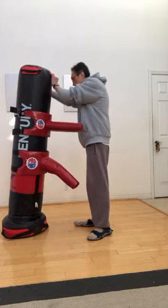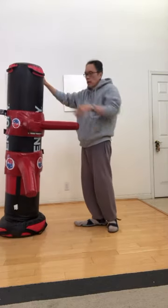So if anybody wants to manufacture a new Wing Chun wooden dummy, it's time to make a short strike dummy. This is a short strike dummy. Or you can call it the 2020s version of the Wing Chun dummy.